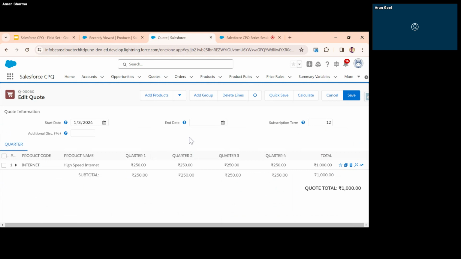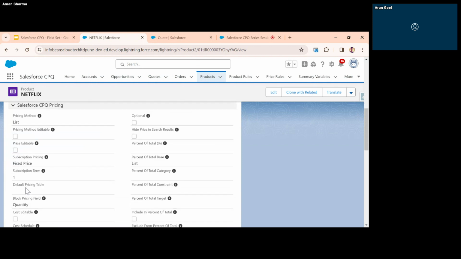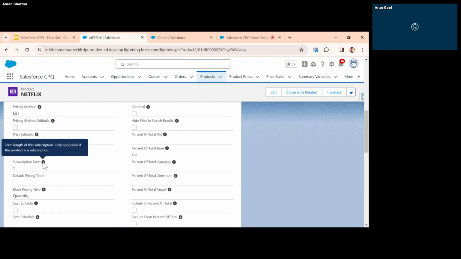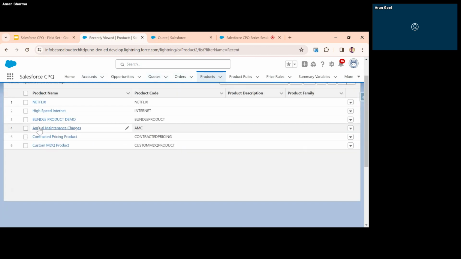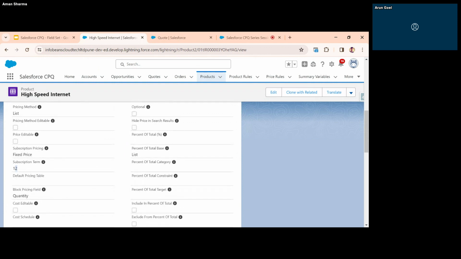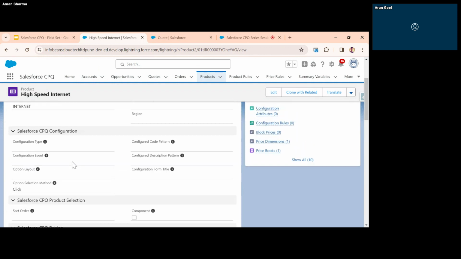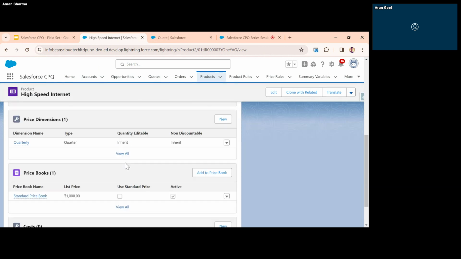Now, let me navigate to the product. At the product level, I have specified the subscription term as 12, and I have specified its price as $1,000.